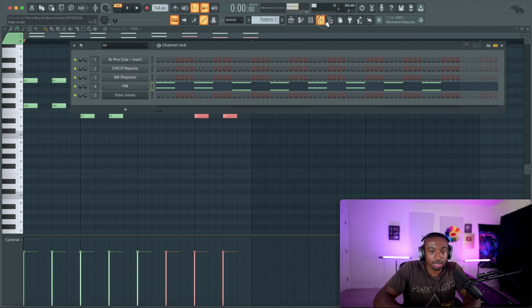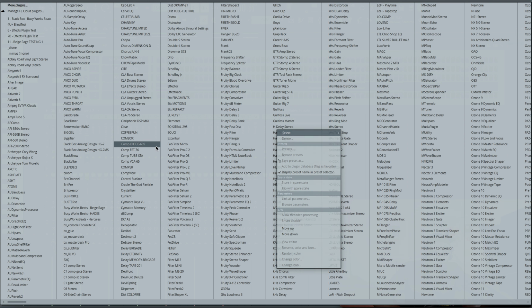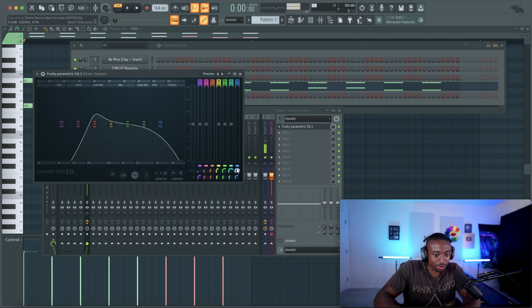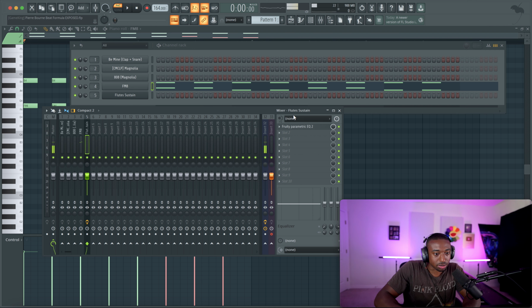I'm going to sound design this a little bit so you guys can understand. For a lighter sound, we're going to use a high pass filter. Again, Aiden Kenway has the exact formula for that sound. I'm not here to remake Magnolia. Okay, so let's add the low pass. And then we need to give this a shape. So let's boost it up like this. Let's chisel out. Where's our point? Okay, let's make this resonance like this. And we need to put this on the right track. Drag it over here. So now it's going to sound more lightweight.